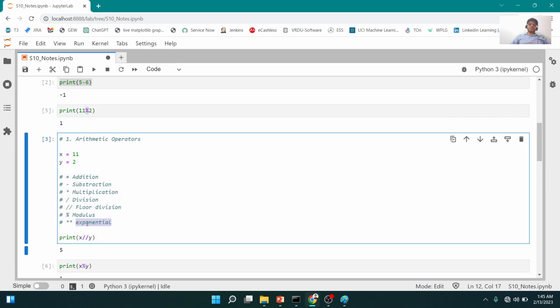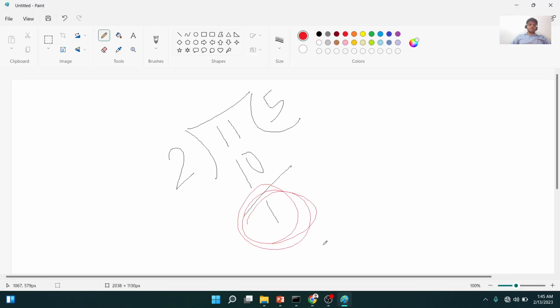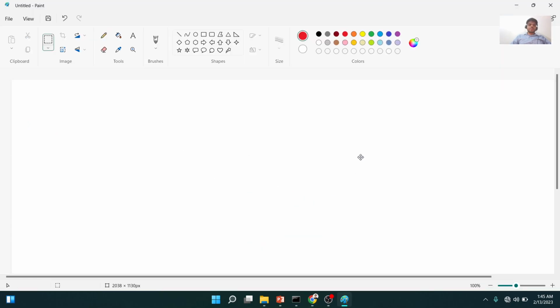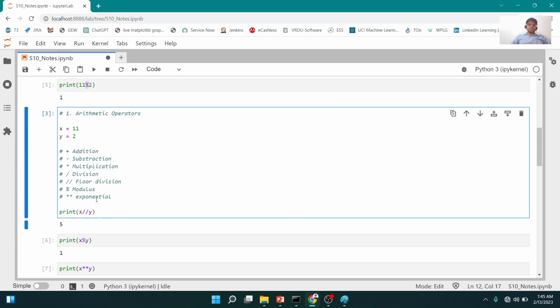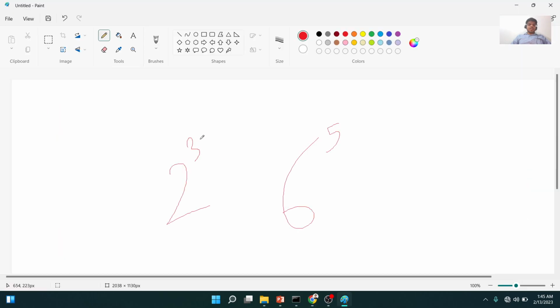Now let's see what an exponential is. I'm pretty sure that in your high school mathematics, you would be writing something like this: 2 raised to the power of 3, 6 raised to the power of 5, isn't it? This is how you used to write, right? So the exponential is nothing but an operator given to us to do such kind of calculation.